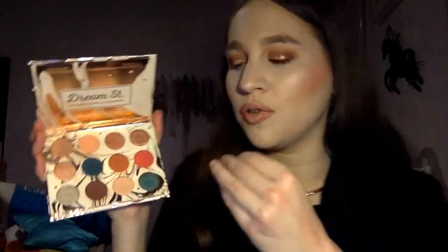So anyway, this is what the palette looks like, and it comes with a really beautiful selection of neutral colors, and then it also comes with some pops of color. I didn't know how I was going to use this palette because I thought it was a weird random selection of colors. But the more I use this, the more I absolutely love it. I have been using this palette so much, you guys. That's why it looks pretty beat up, because I've used every single shade, and it really is gorgeous.